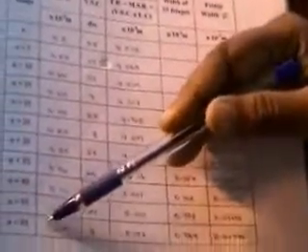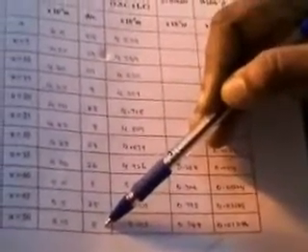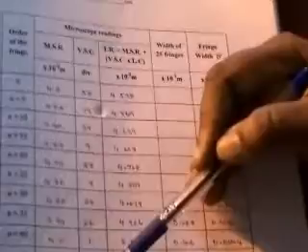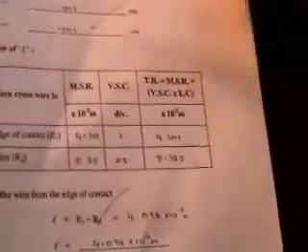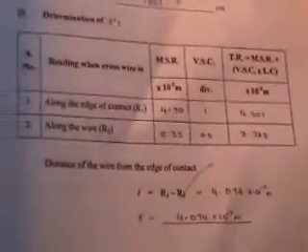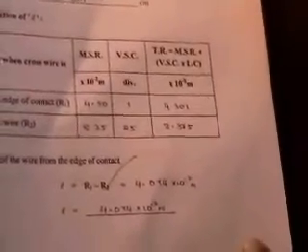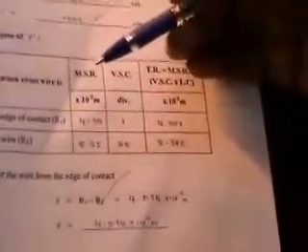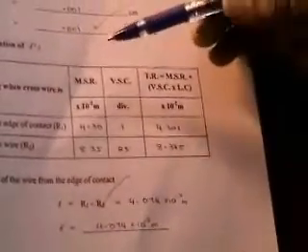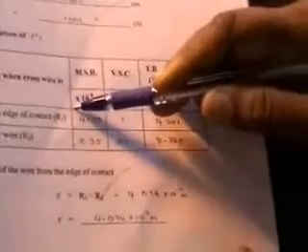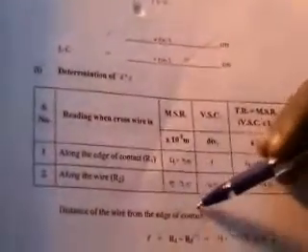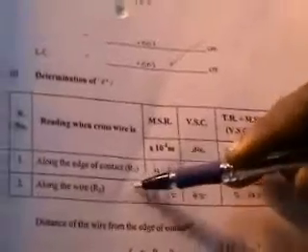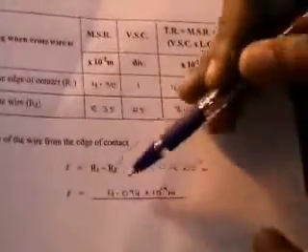After completing the n plus 50th fringe, record the reading for the wire as already told in the previous tabulation as shown. Here you can see along the wire the main scale reading and vernier coincidence. So finish your experiment in one shot. Edge of contact R1, then fringes from n to n plus 50, then move to the wire as I have indicated already. The length of the wire, or distance of the wire from the edge of contact, will be the difference between the two readings R1 and R2, which can be computed as shown.